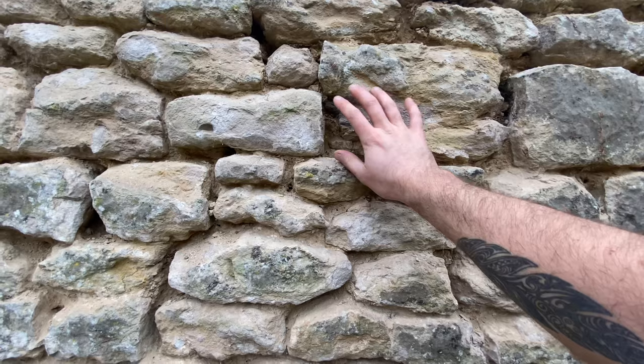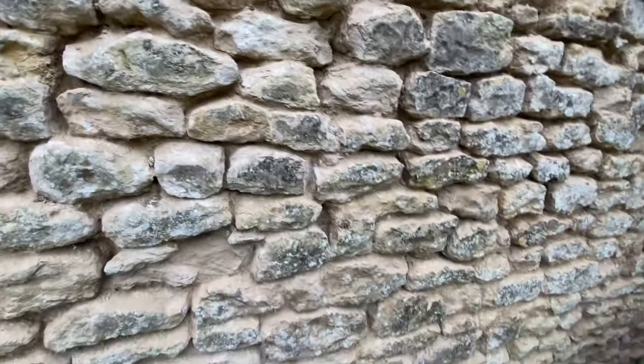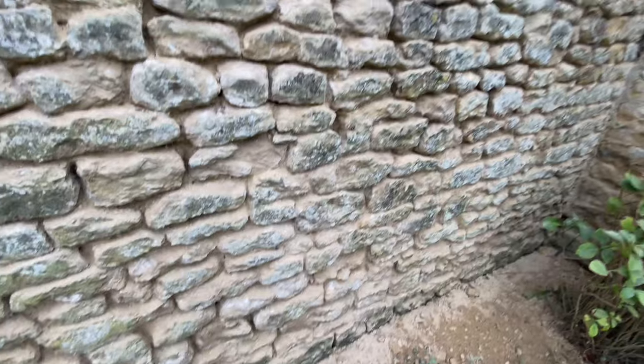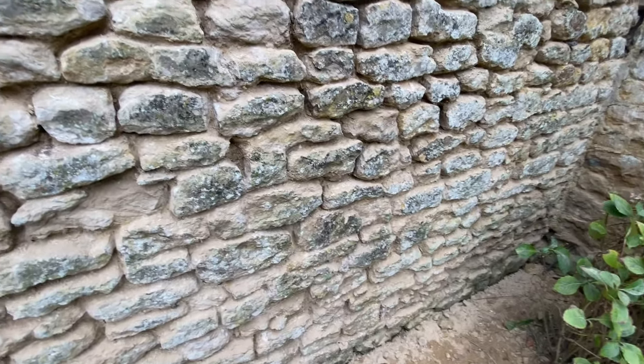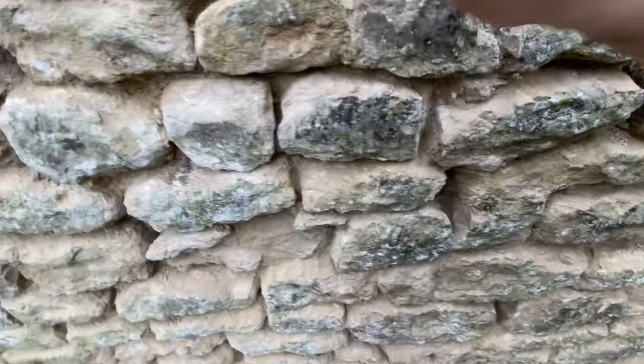We've had a few where the face has blown a little bit - it's just old stone. It's been standing there a long while. I did speak to the clients but they didn't actually know the exact age, though they know it's at least 200 years old at least. I think it might be the original wall, I don't know for sure, but yeah, we're just going to literally crack on with it today and keep going all the way down to the bottom.